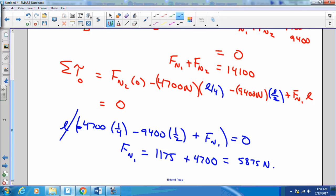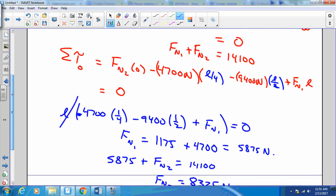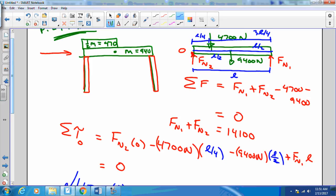Now, for finding Fn2, I've got some choices. I can either come back and plug into my sum of forces right there. I like that. Let's do that. So that Fn2 is now equal to whatever this is. It's going to be a little bit over 8,000. 3, borrow, you get 83.5. Notice that Fn2 is larger than Fn1, and that physically makes sense because the half beam is over to the left, and therefore it should exert more force on the closer. Yeah, sure.